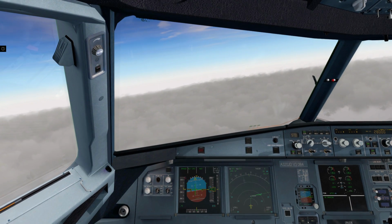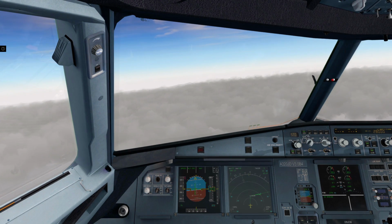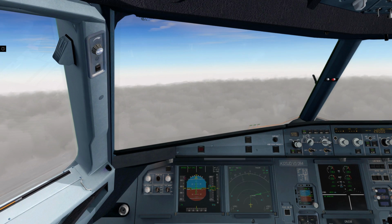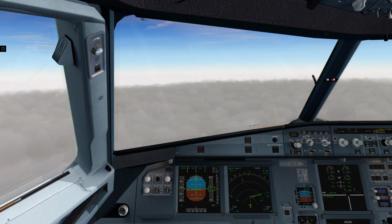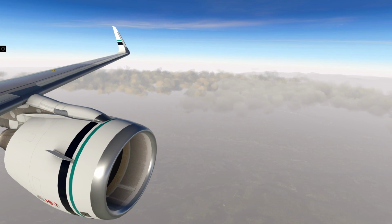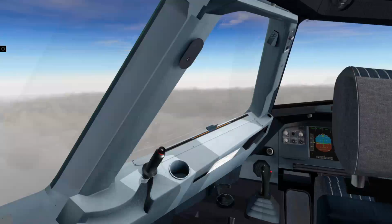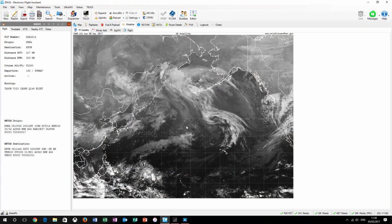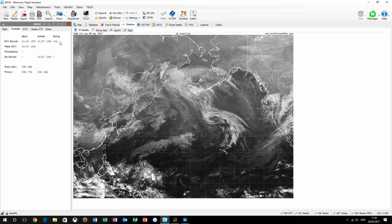Right then, so here we are at the top of climb, 28,000 feet, and we are speeding up to our cruising speed of, what's that, like 330-ish? Yeah, 330-ish. And, well, yeah, it's pretty smooth, as it turns out. Not much weather to be worrying about. Just a bit cloudy at this point in time. Oh, we took off 14 minutes late. Dearie me, maybe we can make up that time in the sky.